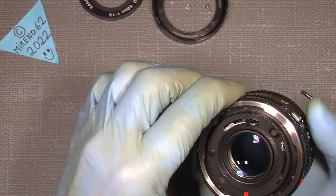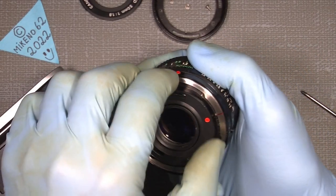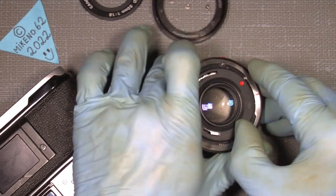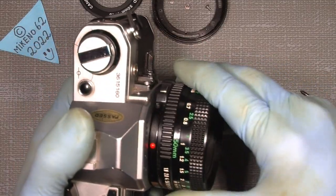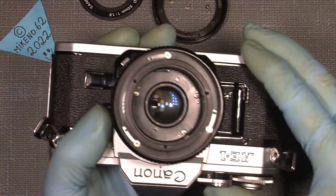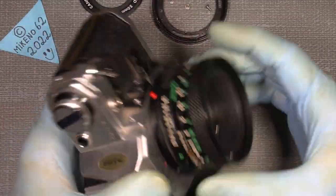So let's see if it will work. I can just put it on my camera again. It's not necessary to put on the front lens, but let's see how it will go. Of course, I cannot put it on because the two red things here have to sit in line. So I need to release it. Press in the button, turn it all the way up to here. That way, put it on. Click. Let's say it stays on something like A. Fire. And you can actually see it works, depending on how much light comes in or the way I turn it.